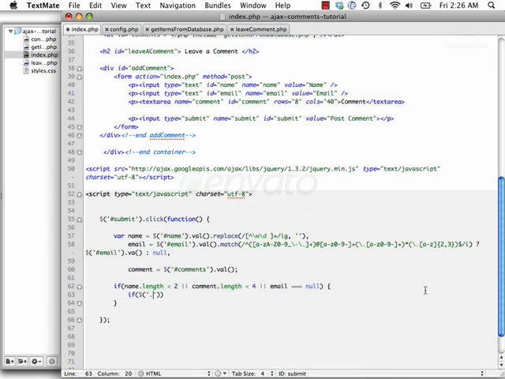So we're going to say if error.length equals 0. This just means if there is an element with a class of error on the page, we don't want to display it because it's already showing. But if there's not, let's go ahead and do one. And we can do that with jQuery, just checking to see if the length equals 0. And if it does, we know we need to go ahead and add that. And we'll say get. And I'm going to be generic here, but you might want to be a little more specific. Maybe add comment form, something like that. Add comment form. And we will do .append, and we'll do maybe a paragraph with a class of error. And let's see what we'll do here. Please fill out each field correctly.